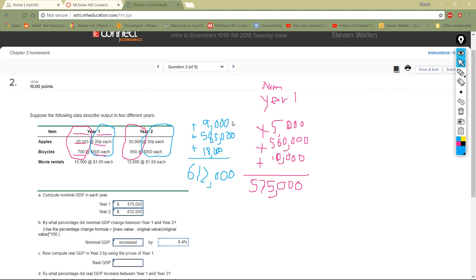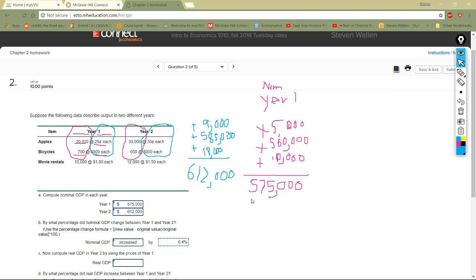It's working. All right, now compute real GDP. This is what matters, okay? This is the most important GDP because this actually tells you what's really going on. Everything we've done so far is a lot of times what a politician will bring up to say, oh, look, our economy is growing. Real GDP is the only thing that matters, okay? Now compute real GDP in year 2 by using the prices of year 1. Okay, so before, let's go ahead and clear all this out, shall we?